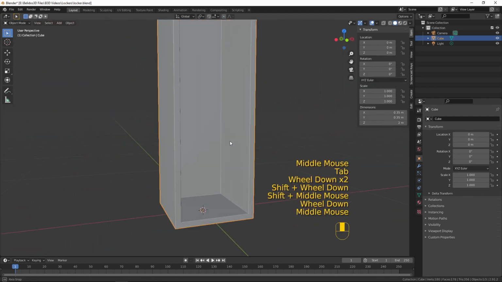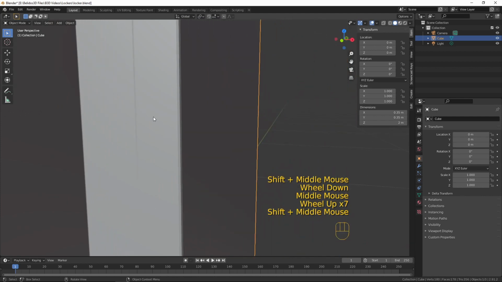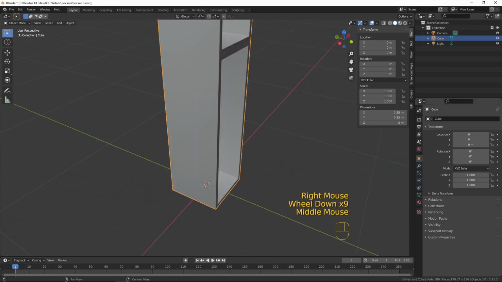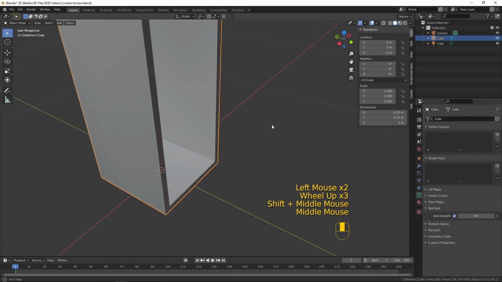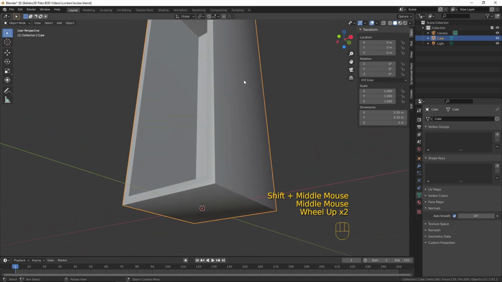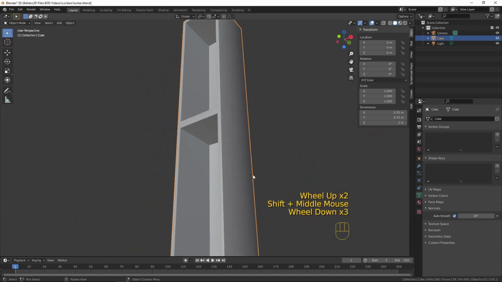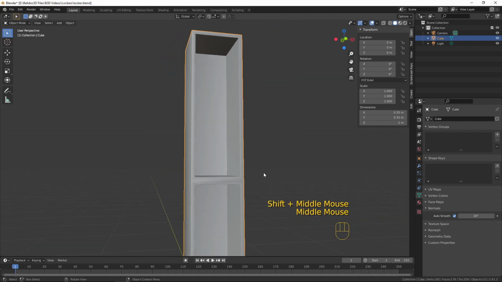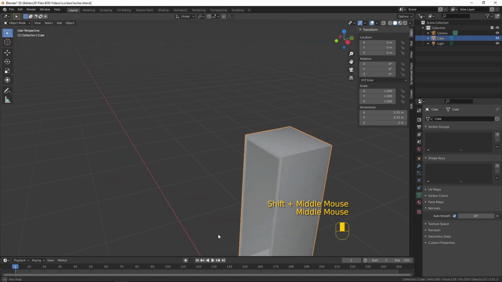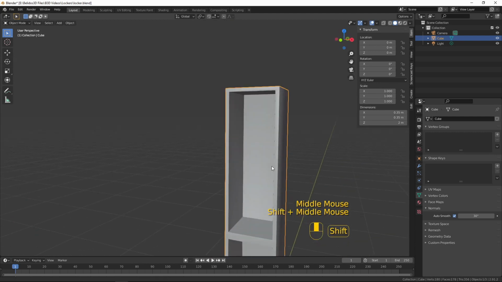Now back into edit mode. As you can see, it's still flat shaded, so I can right click and shade smooth on that. And I also want to make sure that my normals, by going to the object data tab and down to normals, the auto smooth is on, and that helps to smooth out the normals for the model. And that pretty much is finished, that frame. It's a very simple object, not a lot to it.